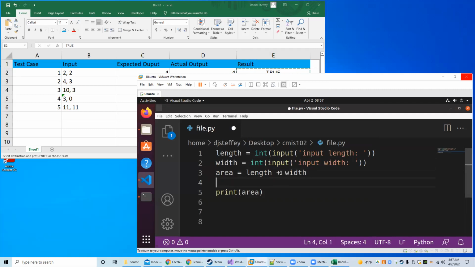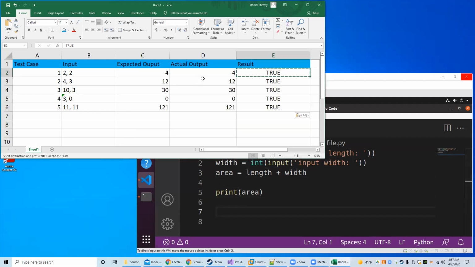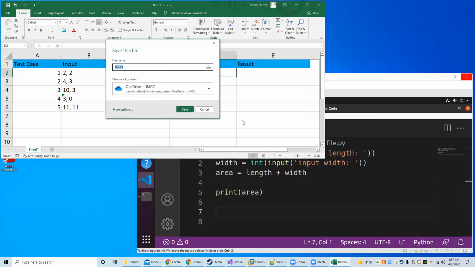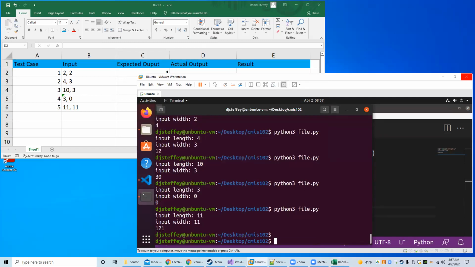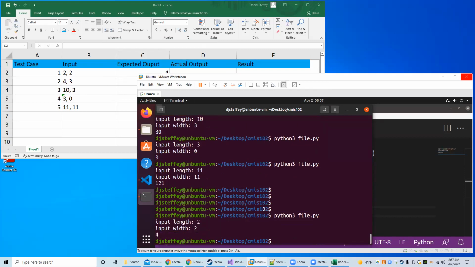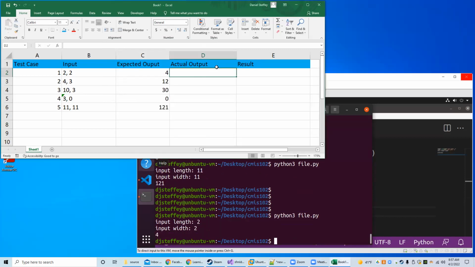So we'll do addition. I'm putting the bug back in the program, right? So I made a change to my program. This actual output and everything is no longer the case, right? I have to run my test report again. So let's run my program. I put a 2 and a 2 as my input. It tells me the answer is 4. That result is true, right?